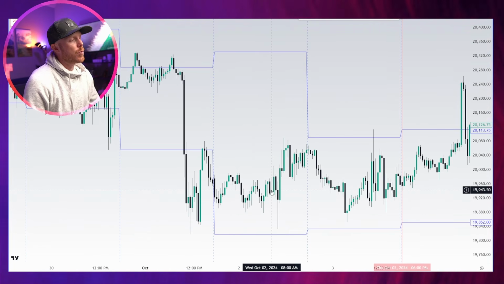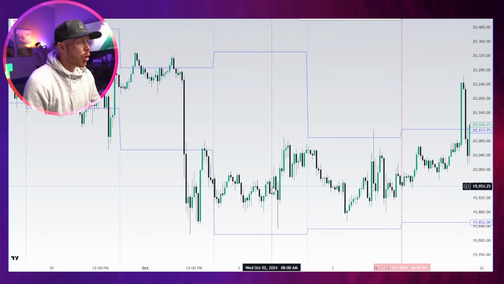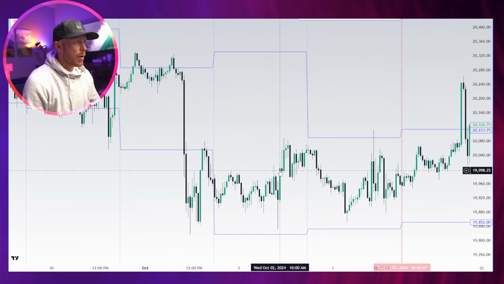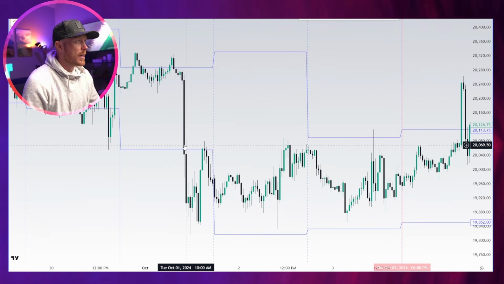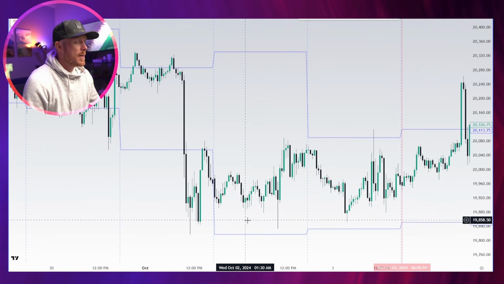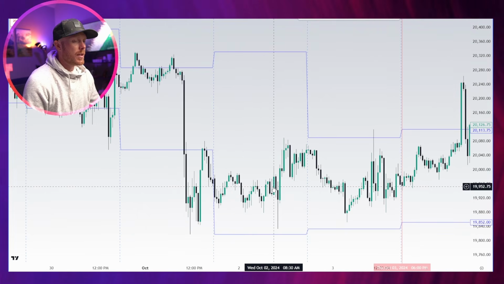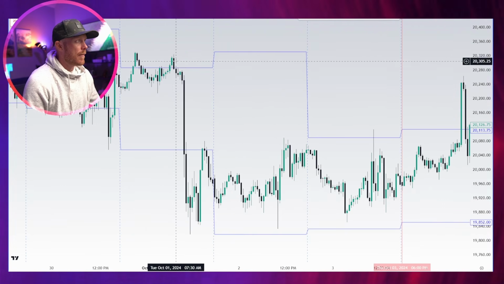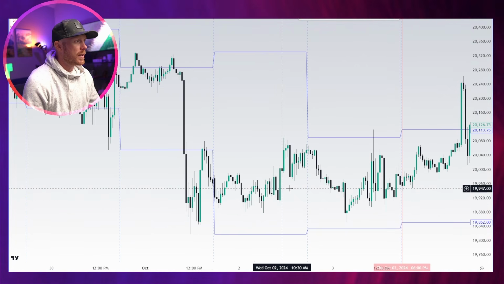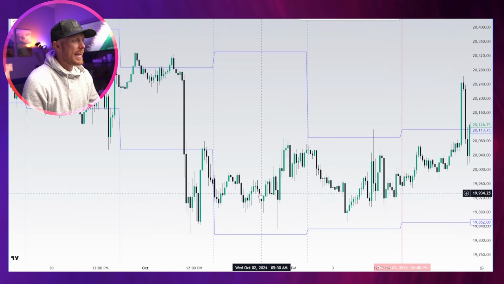Some of the characteristics of fake PD break days are the following. It normally will follow double PD break days, which is right here. This is a double PD break day, and we'll get into that in a second. When it follows a double PD break day, it stays inside. It consolidates after a very large move. Also, it can happen frequently on a Monday.